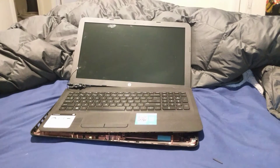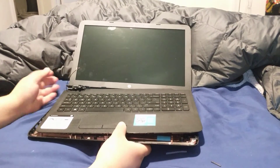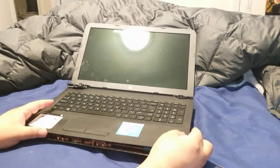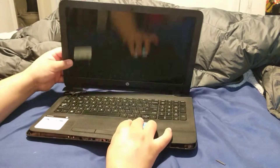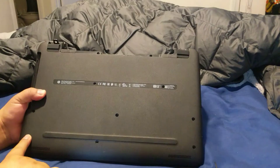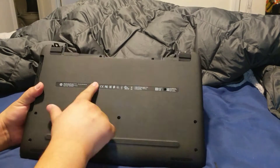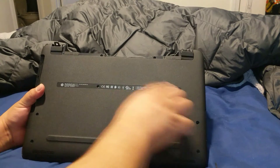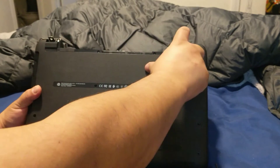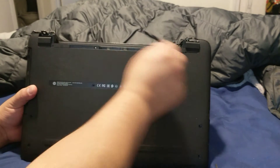We're going to turn the laptop around. Now, just so you know, this laptop is busted because of a few things I did wrong — I'll show you what not to do. This is going to be very simple: there are screws all around. Remove every screw you see. When you remove the battery itself, you'll also see some screws by the battery — unscrew those two as well.